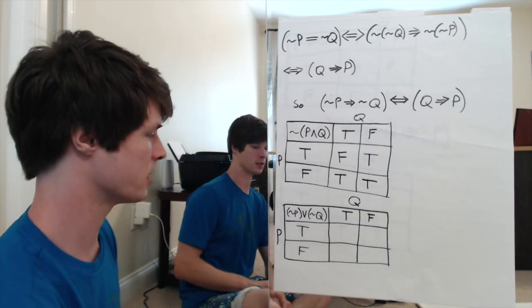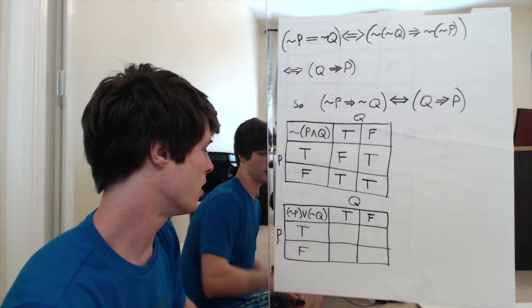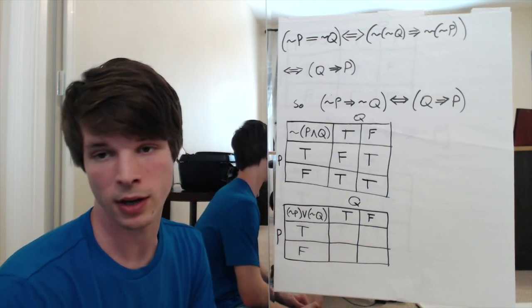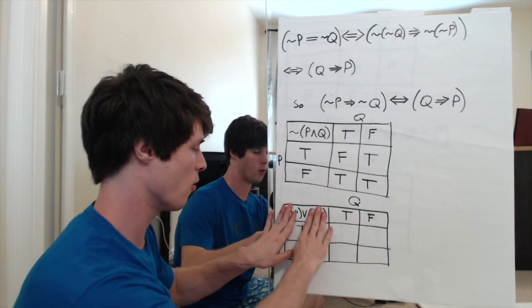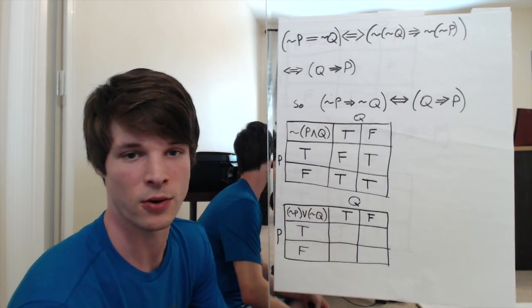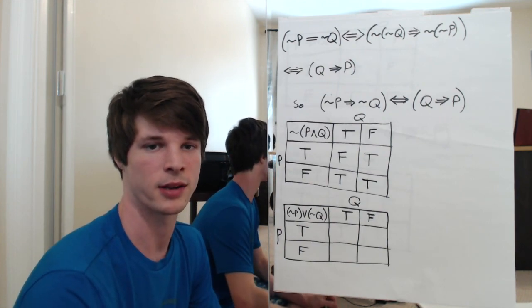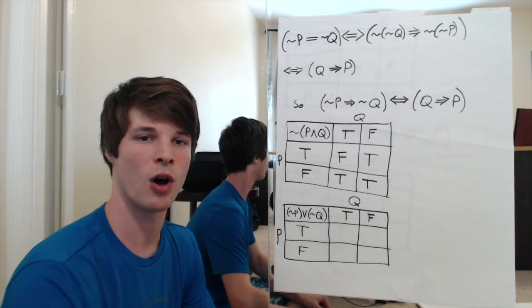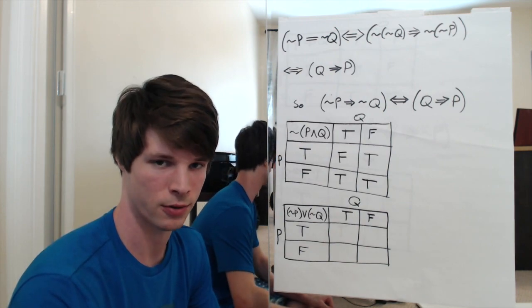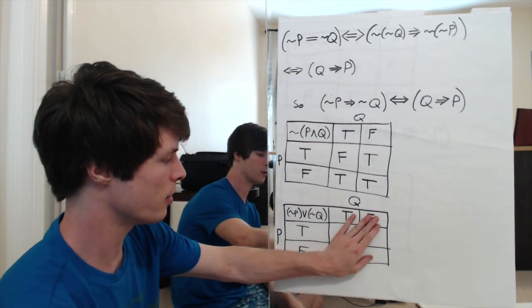All right, so let's do the same thing here for an or statement. I've got this or: not P or not Q. And let's once again get rid of the nots. Let's pretend we're just talking about an or statement for a second. An or statement is the least exclusive out of the two, out of and and or. An or statement is almost always true. So this statement over here is almost always going to be true.